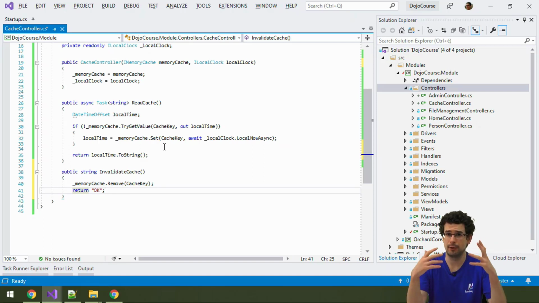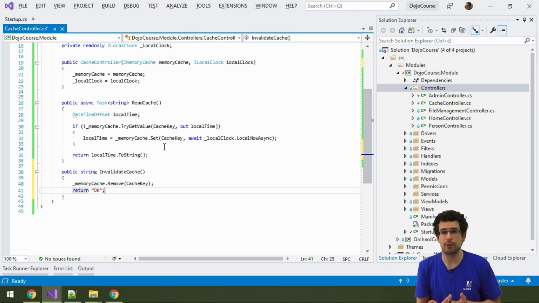So when you want to explicitly invalidate the cache entry, you'd call a method on that service. So there is no direct dependency on IMemoryCache, because the caching implementation can change. Well, first of all, the implementation of IMemoryCache can change, but you can also opt to switch to a distributed cache. So you'd use some other service here.